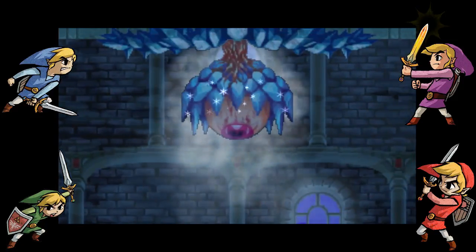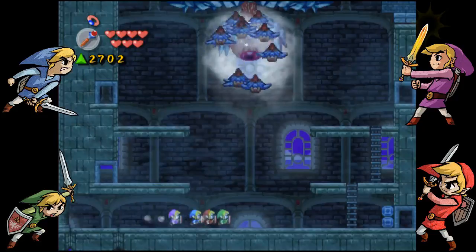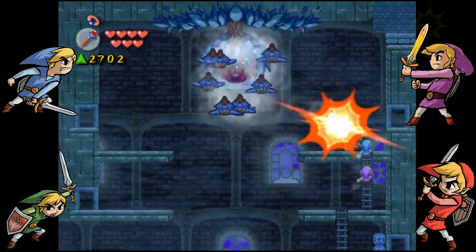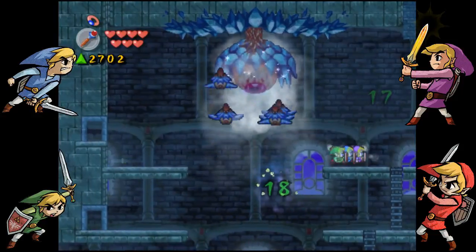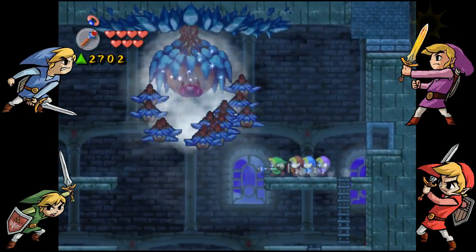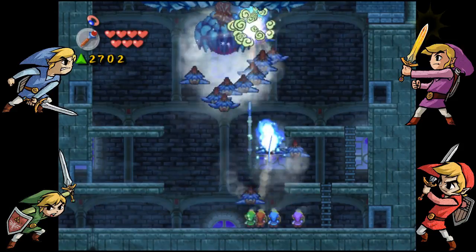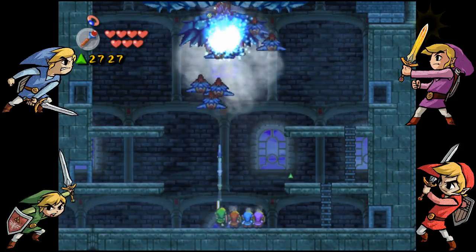This is the boss. I believe this guy's name is Frostair or something like that. Like Cold Stare or whatever, from A Link to the Past, which was also an ice-themed dungeon. The Ice Palace. Let's see. Oh gosh. Okay, so there's something else I'm supposed to be doing in this battle, cause he'll just keep spawning more.